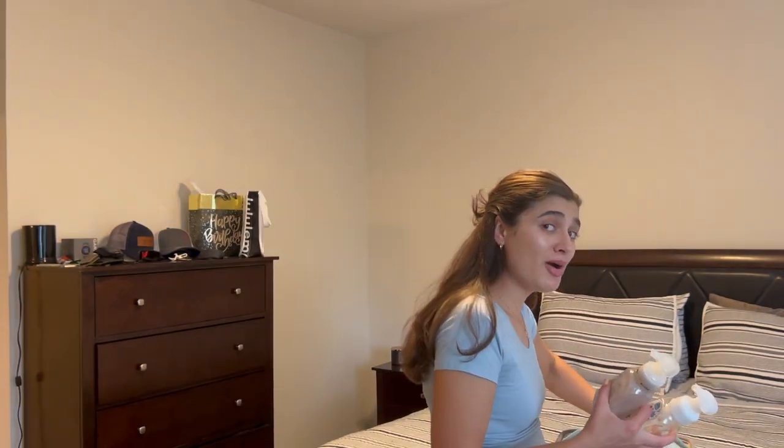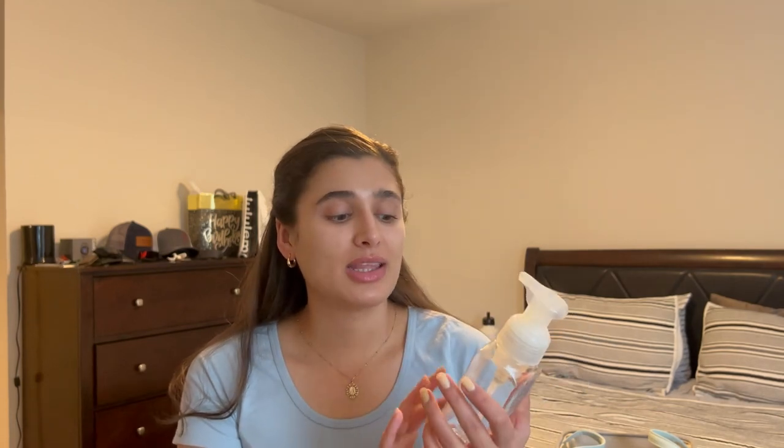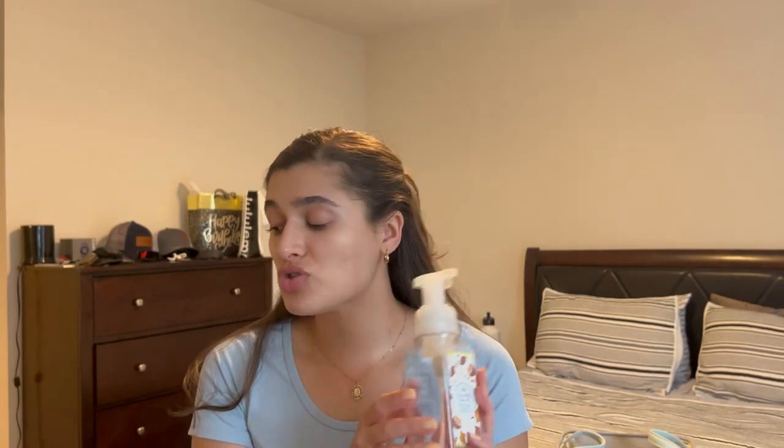Let's talk about hand soap because I finished off three in the past month and we had to start using just generic hand soaps. I was on a no-buy for all of April, but I did just do a soap haul at the most recent sale, so I did restock. The first one is Coconut Cream Pie — the notes are toasted coconut flakes, caramel custard, and golden pie crust. It smells delectable, just like the body care and the candle. I had this one in my bathroom. So amazing.